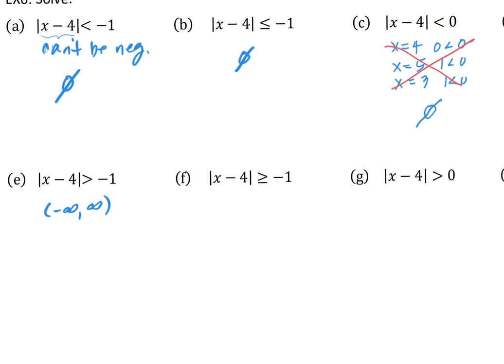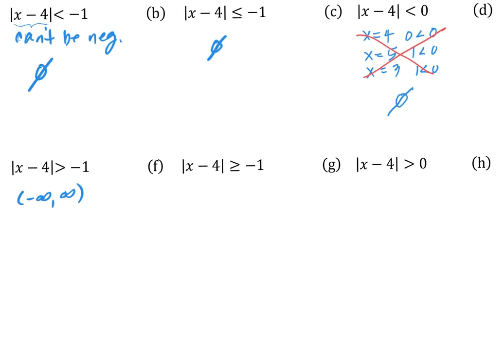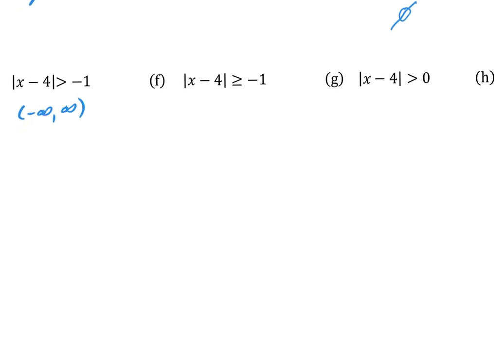But we do have to be careful. It might not be in some cases. So in B, we had no solution. So F is probably going to be all or maybe close to all. So an absolute value greater than, now we have the or equal to a negative number. In this case, it's -1. So again, absolute value is 0 or positive. So it's always greater than or equal to a negative number. And in this case, it's just -1. So we get all numbers. And you could put in numbers for x, and you'll find no matter what you put in, it's always going to be greater than or equal to -1.